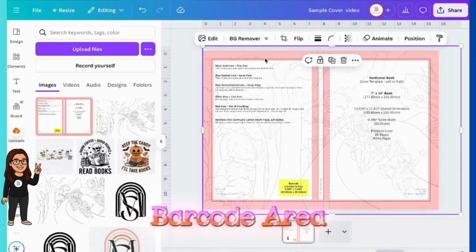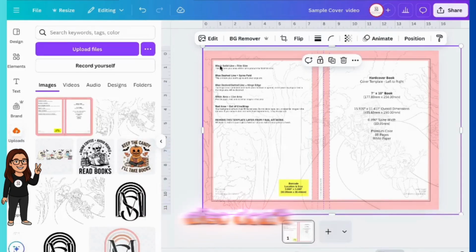In the barcode area, you also can't put any letters or the summary of the book, because they need to have that space to put the barcode so they can do the inventory. They can use it in Amazon and Amazon warehouses. So again, now I'm checking here. You see I'm checking, make sure the barcode area only has the picture. Later in another video, I'm going to show you guys how to do the summary on the back and how to do the title.